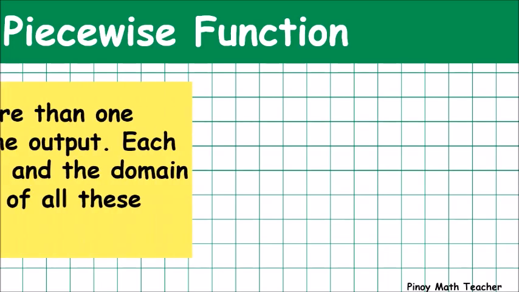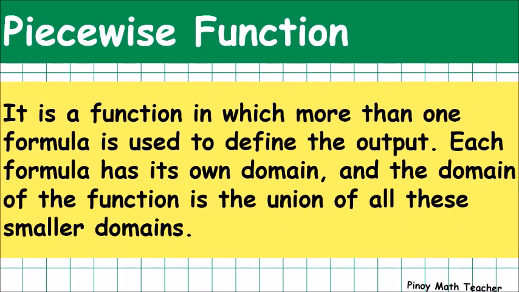Piecewise function. It is a function in which more than one formula is used to define the output. Each formula has its own domain, and the domain of the function is the union of all these smaller domains. Okay, more than one formula is used. Pira-piraso itong function na to. Bawat piraso ay may kanya-kanyang domain. At para malaman kung ano yung domain ng function, ito yung union or yung pinagsama-samang domains nung maliliit na piraso na yon.